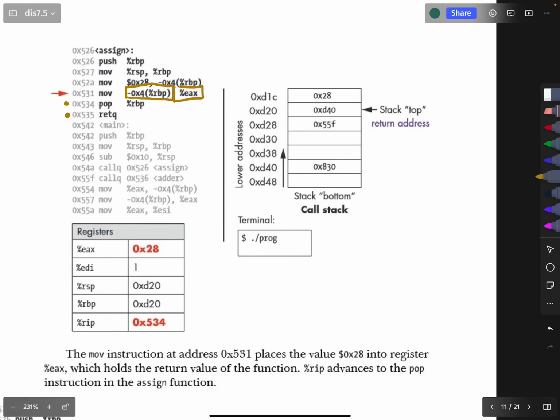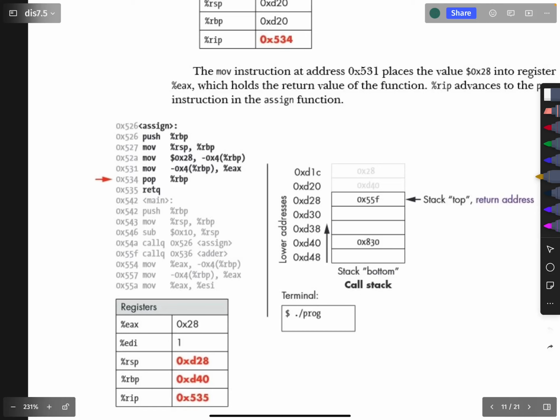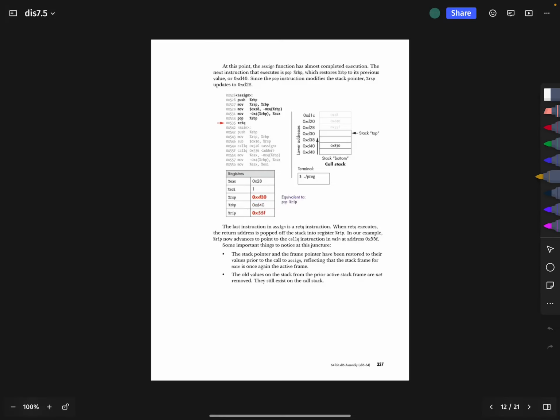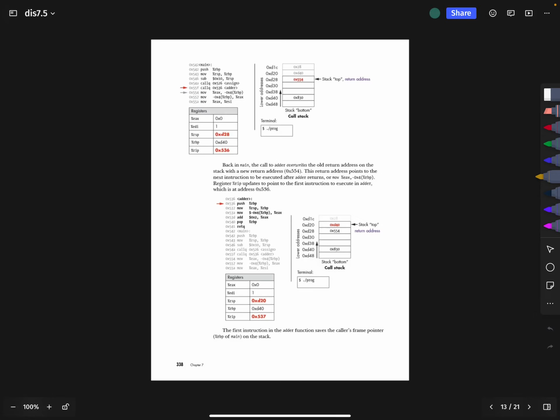So I'm going to go quickly over the next two steps. This step does some stuff to the registers, in fact maybe not even to the memory, but the point is it does stuff that we've already described in earlier videos, and the basic purpose of them is to hand control back over to the callee, which in this case is main. So we're just going to breeze right over those things.